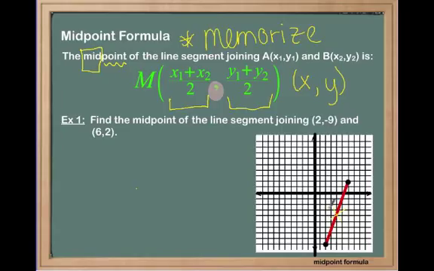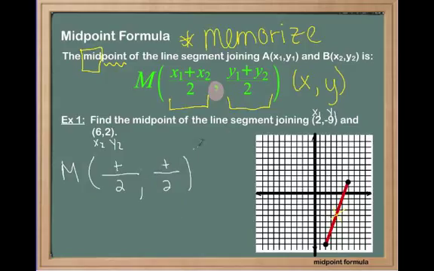I drew a visual here. You really don't need to draw it. I'm just showing it to you so you believe me when we get our final answer. So let's go ahead and find the midpoint. Once again, because we're beginning here, I really suggest we label this as x1, y1 and x2, y2. And now all we have to do is plug and chug. Now I like to set it up just like I do with my distance formula. I kind of cheat, and it's not cheating. It's just setting it up. I always know that this is our setup. Now I just got to plug and chug. My x's, my y's, etc., etc.